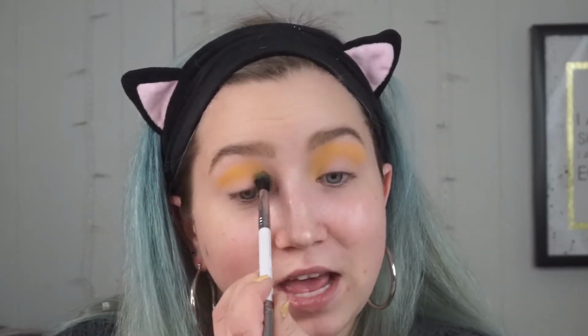I made a joke earlier to my friend that I thought was so funny, so I'm gonna share it with you guys. As you can see, I am wearing some pretty big hoops today, so I was joking on Snapchat with my friend. I was like, the bigger the hoop, the bigger the hoe, but I can't be a hoe right now because I can't leave the house, so can't really do much hoeing. I over-explained that joke, but it was still funny, right? Tell me it was funny. Be my friend and tell me it was funny.